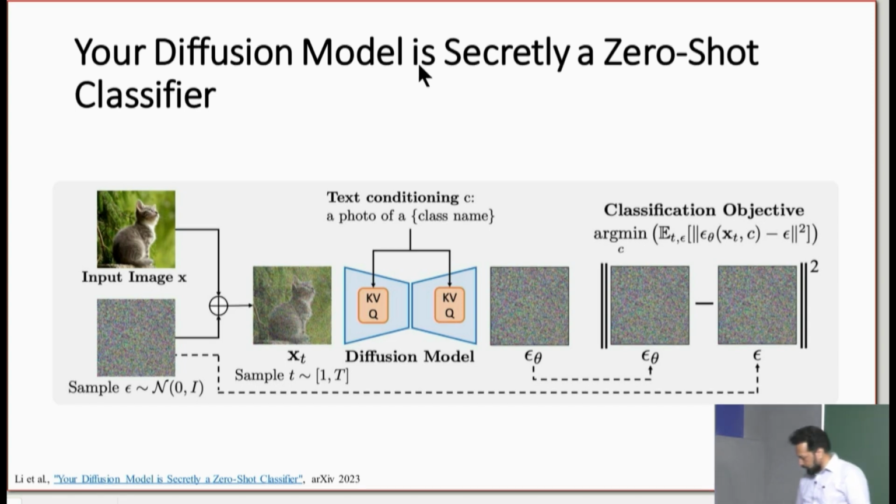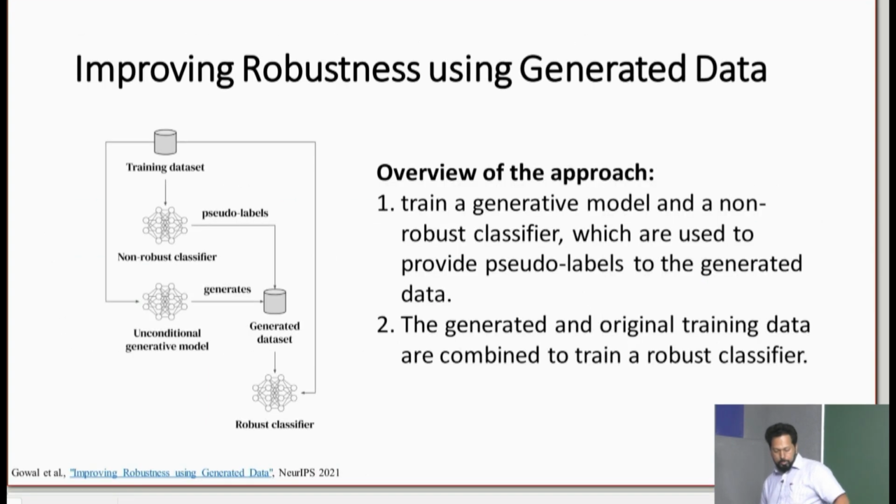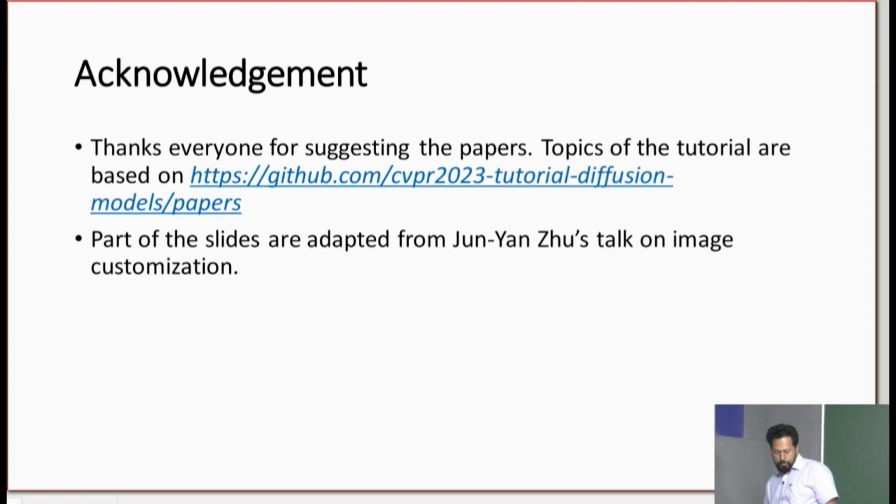So this is interesting. What they say is it is secretly a zero-shot classifier. It could be used as a classifier. Obviously, you have to do this for all classes, I guess, because you don't know in advance for which it's minimum. If the classes are limited to, say, 100,000, maybe you can do this difference calculation quickly. But nevertheless it can be used. It could also be used to enhance the classifier and so on. I'm not going into all these details.